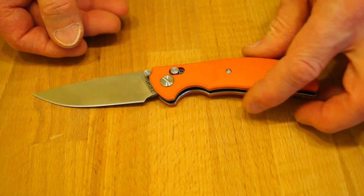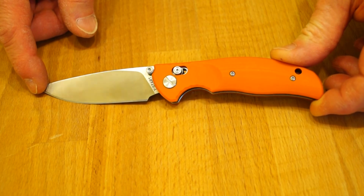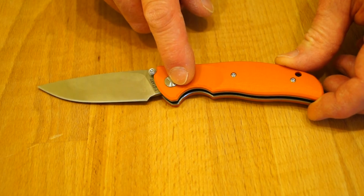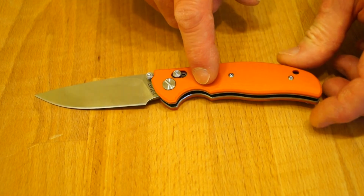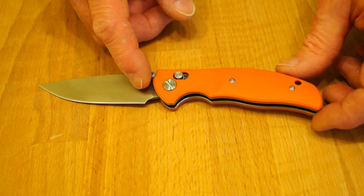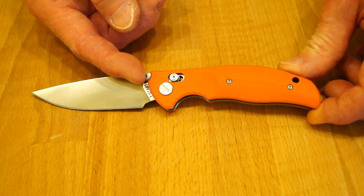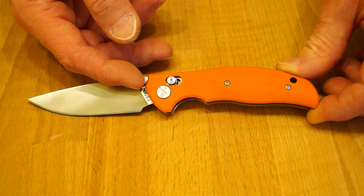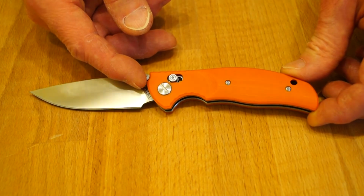Right then. Okay guys, if you've got any questions or comments on this knife, please let me know. It is available in other colours as well. It's available in black, brown, green and this sweet orange here. I like the orange, you know, getting a few orange knives in now. Makes a bit of a change from the usual black. They currently got these on GearBest for £14.58 or $18.32, but as you know, prices are subject to change, so it'd be worth having a look.